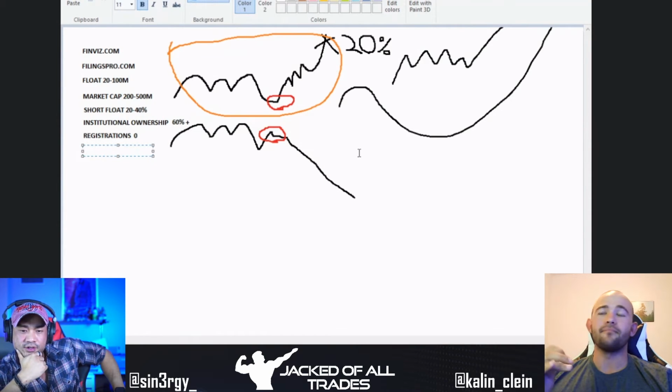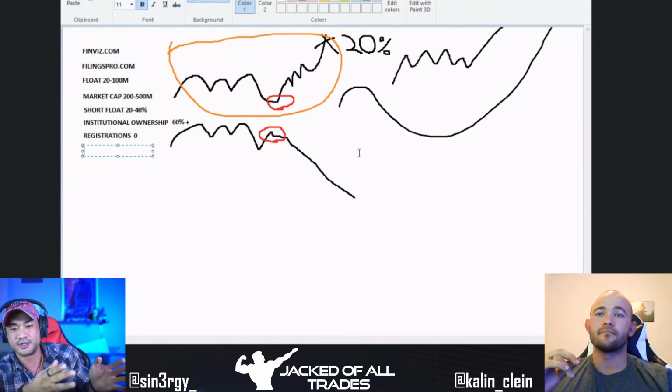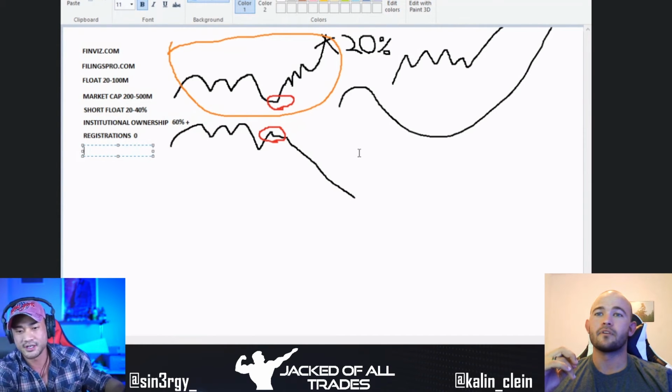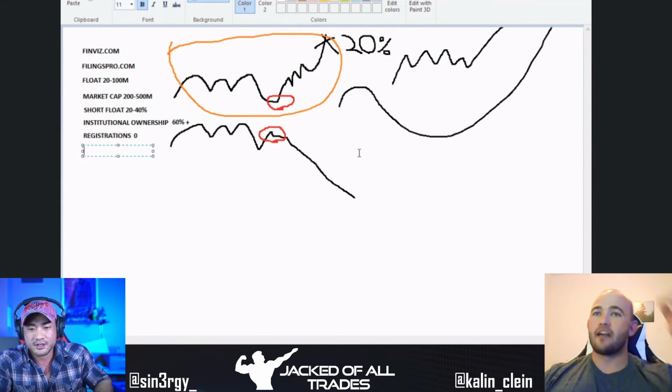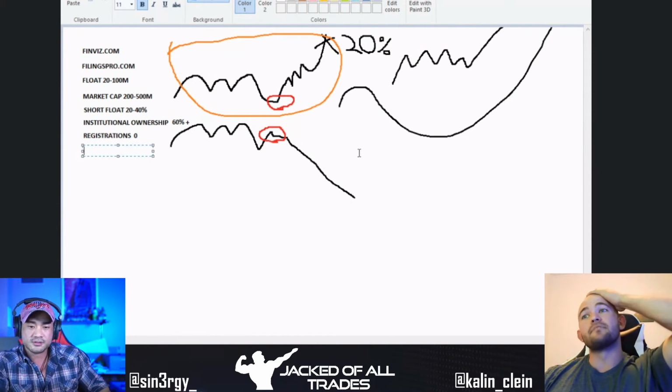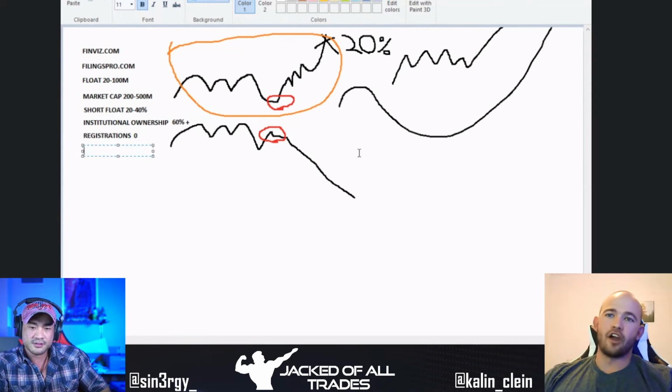Do you have a time frame? Because I'm guessing frequency matters. If you had 6 within 6 months, so basically once a month, that sucks. Yeah, time frame matters. What they'll do is file for the offering with the SEC, and once it gets approved, you get an effect come through. If you look on Filings Pro, you'll see a 424B, which is just like a market offering. If you see an effect attached to that, it means it's effective, which means they can do it anytime they want.